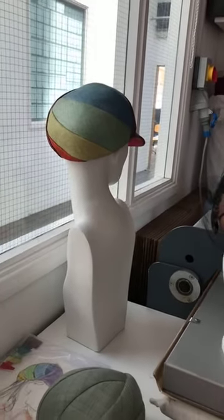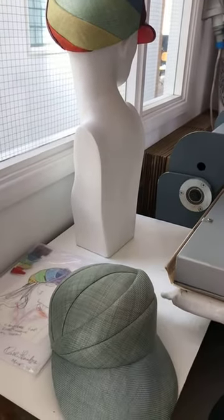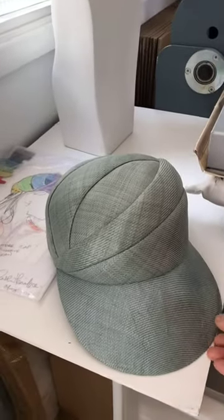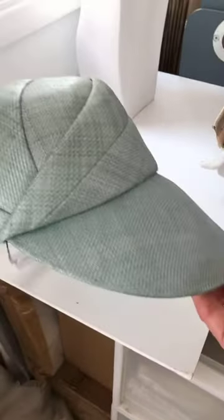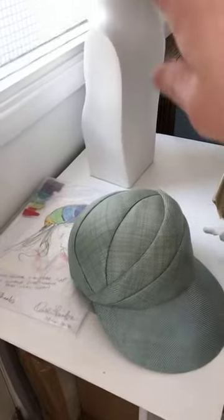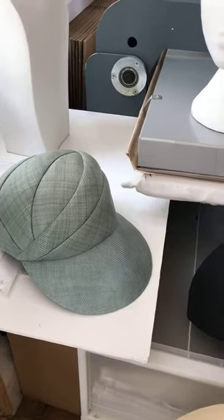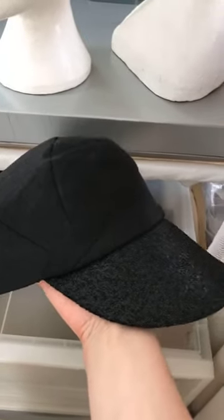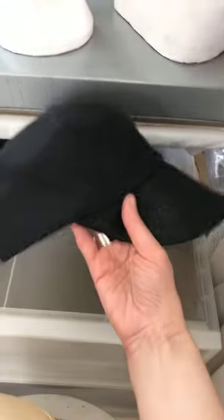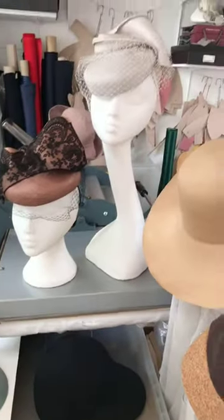Going back to the Royal Ascot hat — you can see the colours on the back of it now. This was a technique I started talking about a couple of years ago for London Craft Week. This is one I made last year — it's the same shape, the Petra design — and they're both in this beautiful vintage, very fine Paris-isal straw.